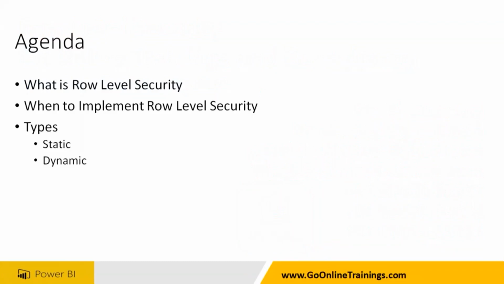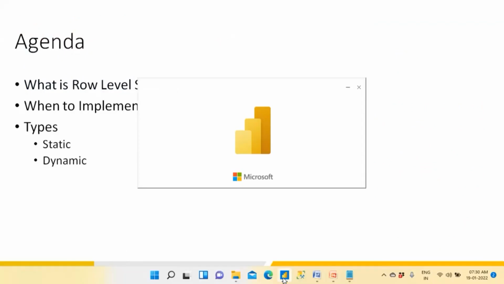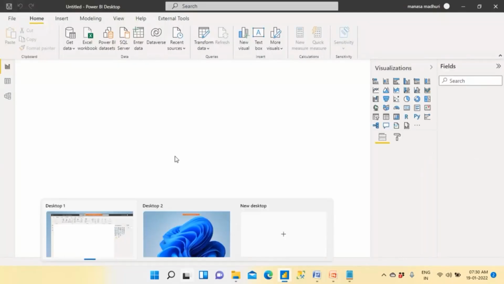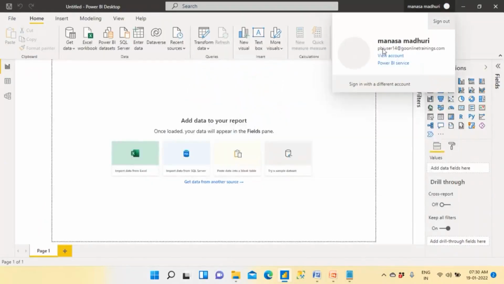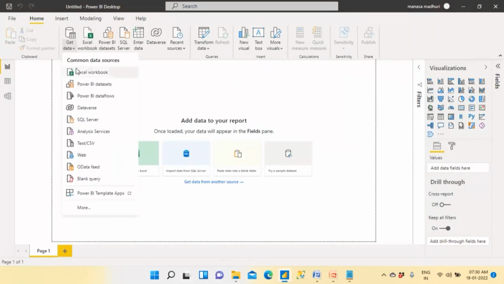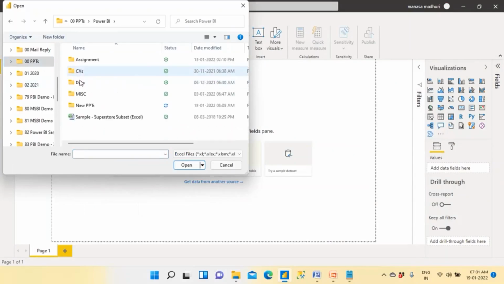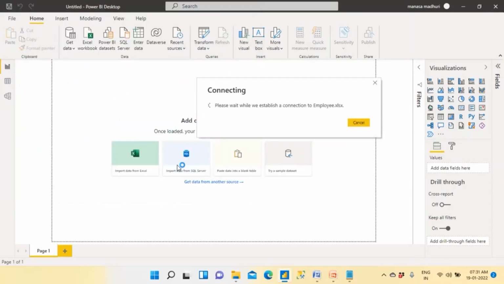Let me open my Power BI, and I wanted to prepare one beautiful report and visualization, right? Let me create one visualization. Who's connected? Power BI 14 is already connected. You can sign out, or it is already connected. Get the data. I have some data here. I want to take employee data, right? So I need only the employee file. I wanted to take the data.